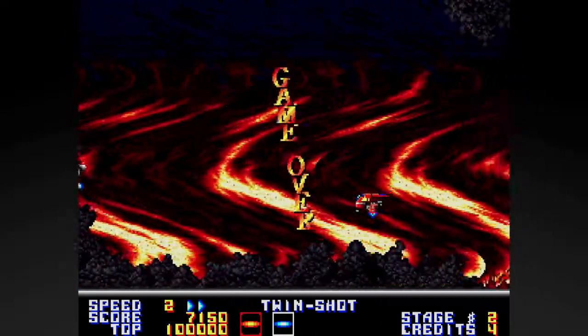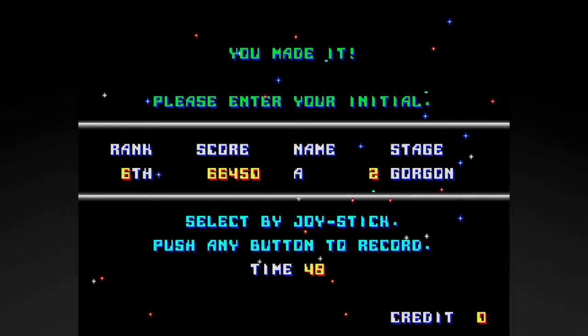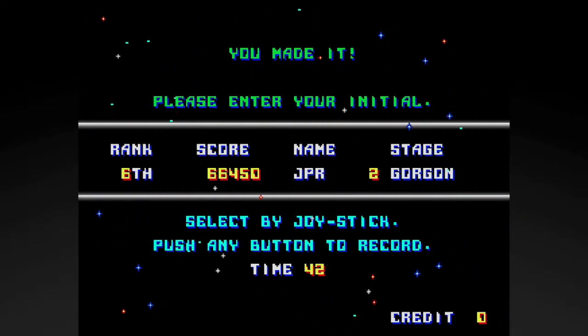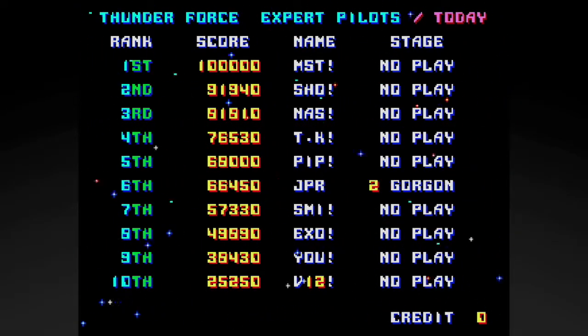I'm just going to let the game over screen appear because I want to actually just wrap it up. Like just about every arcade game of the time, you get to put in your initials until the power goes off, and then nobody knows anymore. I don't mess with the easier modes too much in these games because I want to play the original ones because that's how I want to learn.